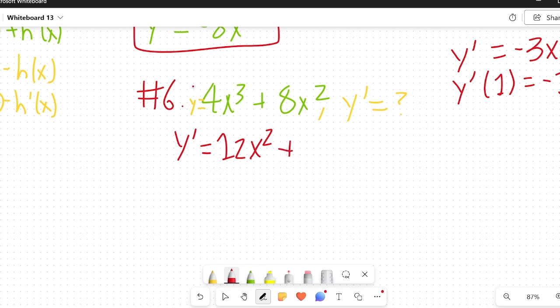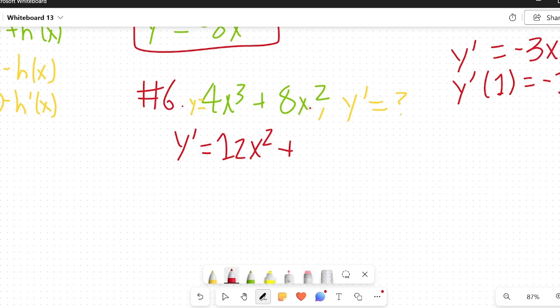So if we want to find the derivative of this whole thing, the derivative of this whole thing is just the derivative of this. So let's actually draw this. If we wanted to find the derivative of that whole thing, it is just equal to the derivative of this plus the derivative of that. That is essentially what the sum and difference rules tell you. If we have a plus or a minus in here, we can just take the two derivatives of the original things and then just plug them in, right?